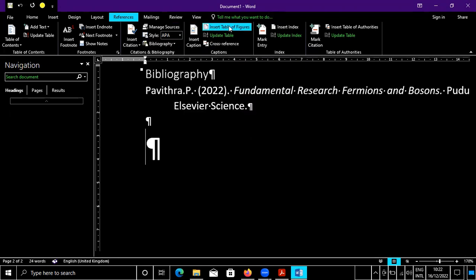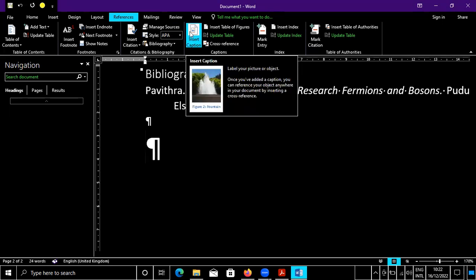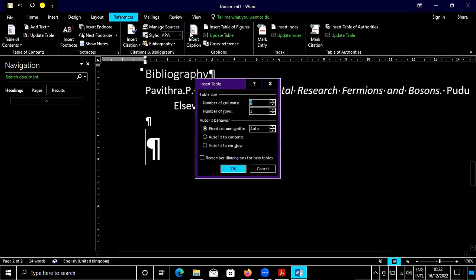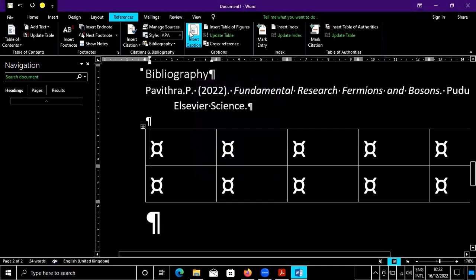caption, insert caption, list of figures, list of tables. This is possible. We have already used it. You can type insert caption for figures or tables. For a figure, you can insert a caption. We have right clicked and chosen insert caption. Instead of that, we could come here. Otherwise, you can insert a caption for even a table. You create a table and insert a caption for the table.